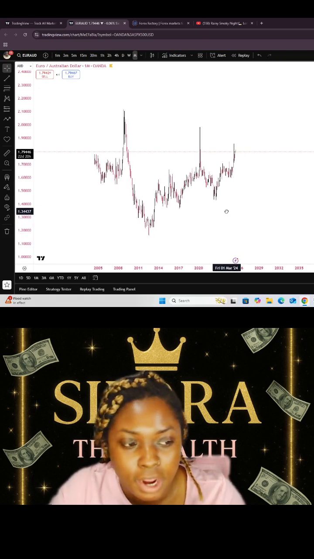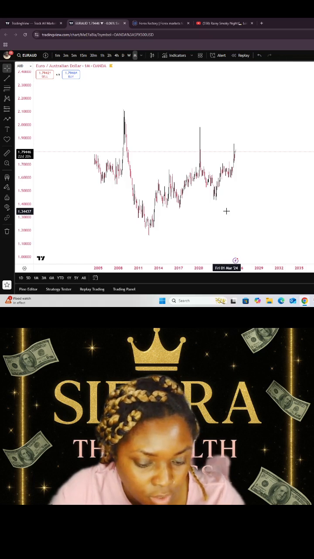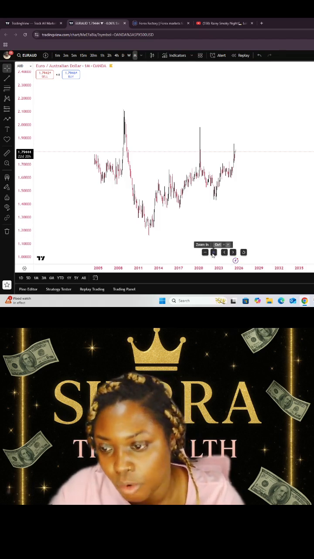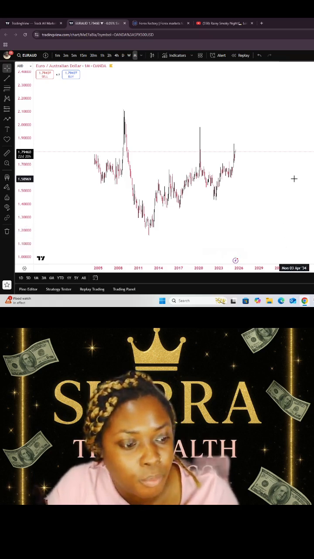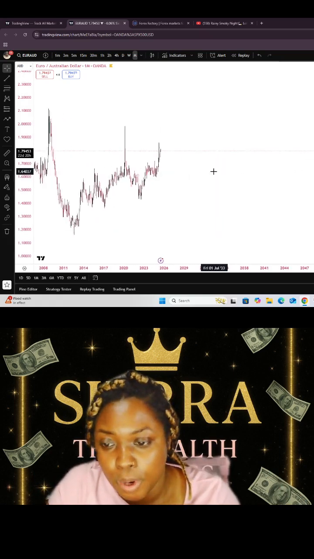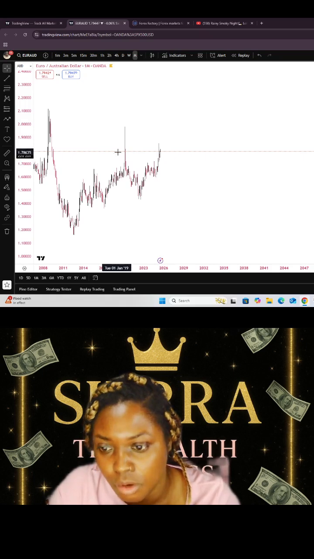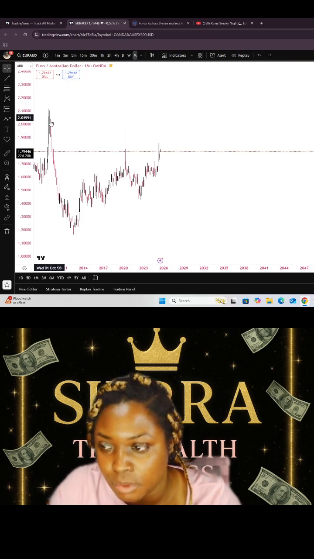So when I come to my monthly chart, I am looking for points of rejection, okay, in order to mark up my zones. And I'm looking for points of rejection closest to price. And I know where price is because price is at this red dotted line right here. All right. So price is here. My last rejection point was here. The one before that was here. The one before that was here.